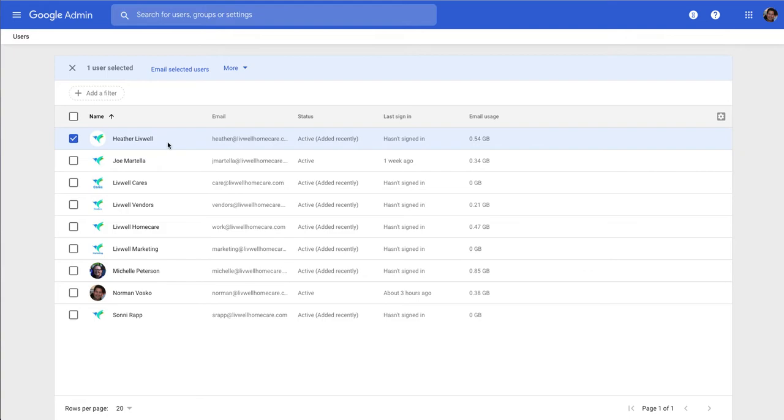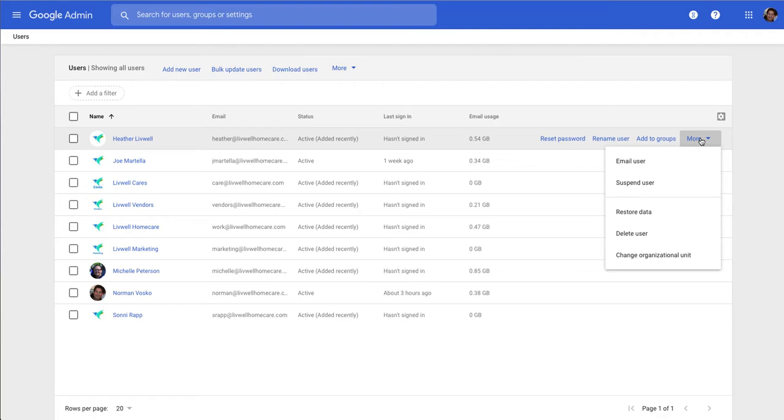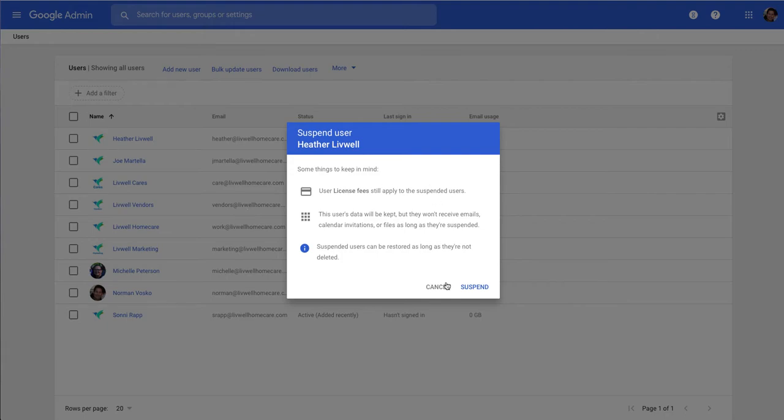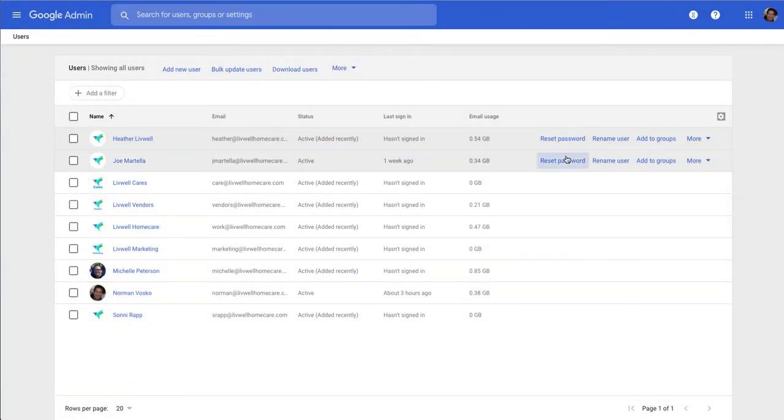Now, if you don't know if you want to delete somebody, but you need to make sure that they can't access their email anymore, you can also suspend a user, right? So you're still going to pay the fee to Google if they're suspended, but they won't have access. So say an employee loses it and leaves one day, and you're afraid they're going to delete everything or email a bunch of customers, you can click suspend, and that will shut them down. It's something I don't have to use often, but it comes in handy.